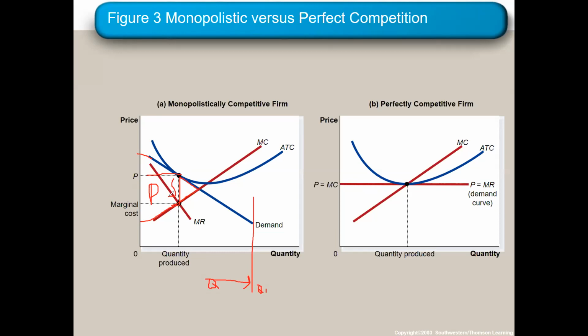Where it says the markup, again, is price is greater than MC equals MR in monopolistic competition. And in perfect competition, MR equals demand equals AR equals P. In welfare and efficiency, what they're talking about is deadweight loss. And your deadweight loss, we want here. So that is deadweight loss.